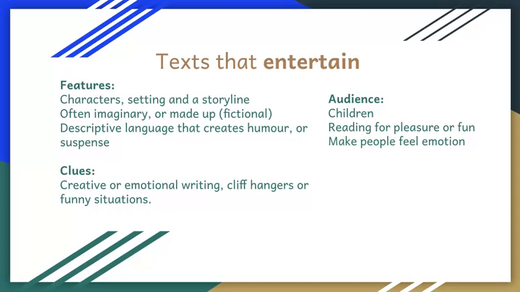So texts that entertain often have characters, a setting, and a storyline. They will usually be imaginary or fictional. They have descriptive language that can create humour or suspense in a story. You can look for clues by if the writing is creative or emotional, or if it leaves cliffhangers or has funny situations. The audience for texts that entertain are usually children and people who are reading for fun or for pleasure and to make people feel certain emotions.